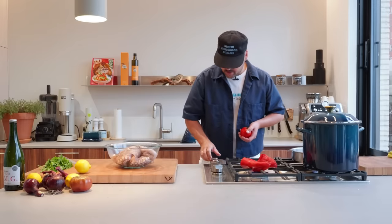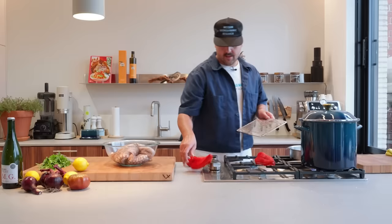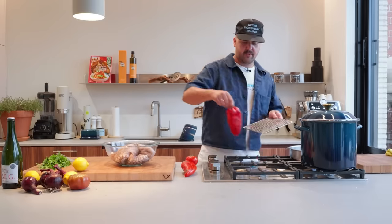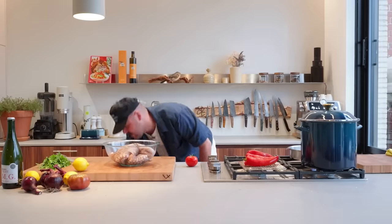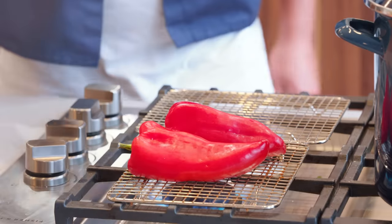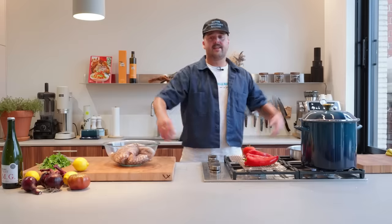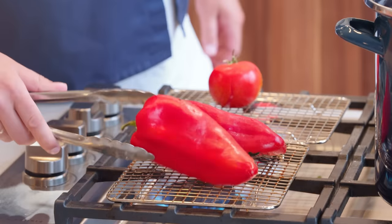So we're gonna put the tomato on this one here in the front. So nice little, that doesn't work. I'm gonna put a little grill. Let's work better, guys. You know I can do better than that. There you go. Grill in there. Oh, that's really hot. Cool. I'm pretty well equipped. All right, so tomato on the stove as well. Let's burn this house down. Woo! All right, let's check out our peppers.